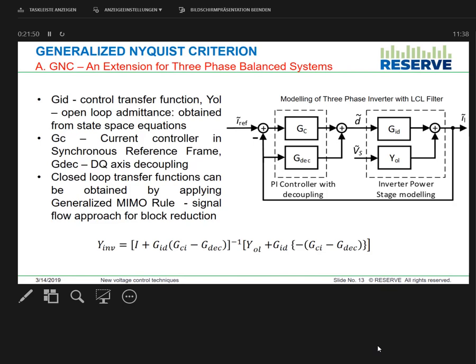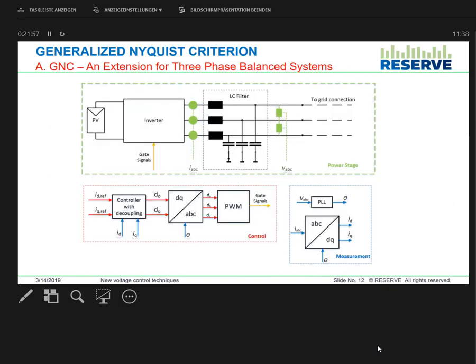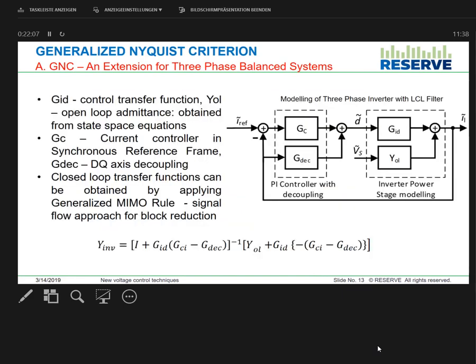Now our goal is to get the output impedance of the inverter that you would like to see from here. This is the point where I connect to the grid, and I could have grid impedances after that, but I want to see the impedance from here. That can be formulated by this equation, which is nothing but the mapping from the output current to the grid voltage.